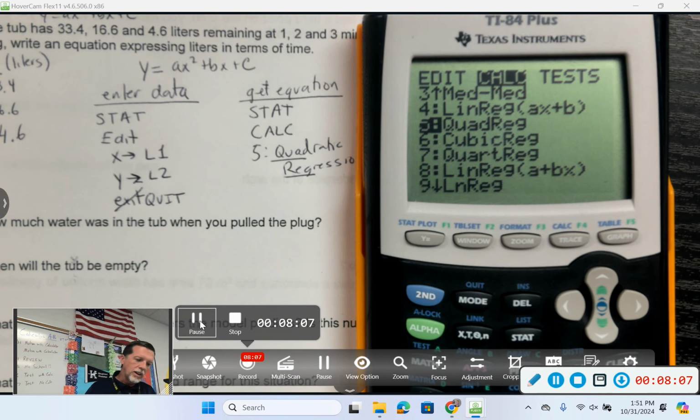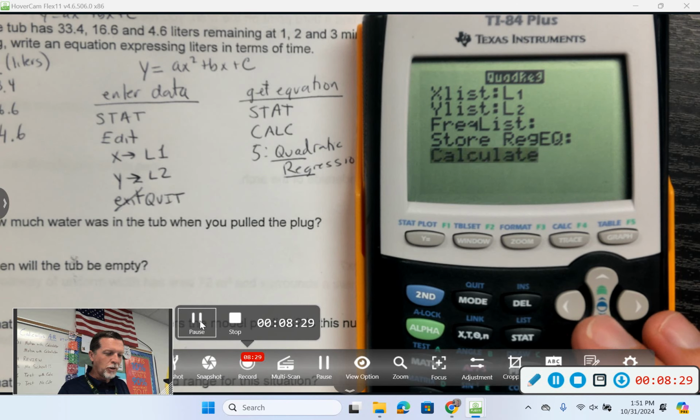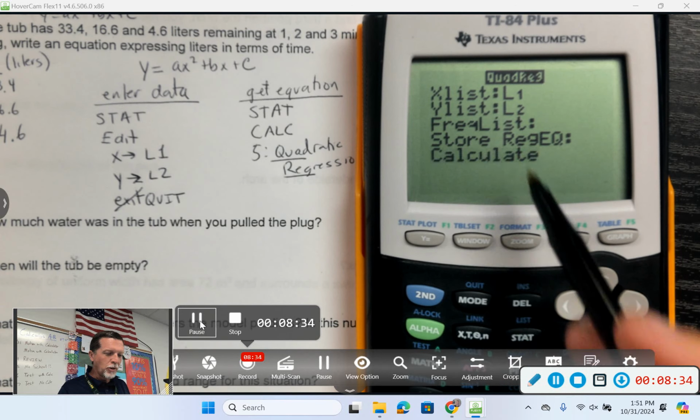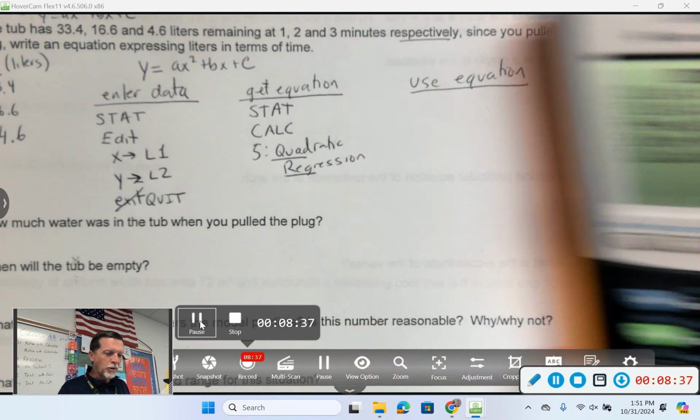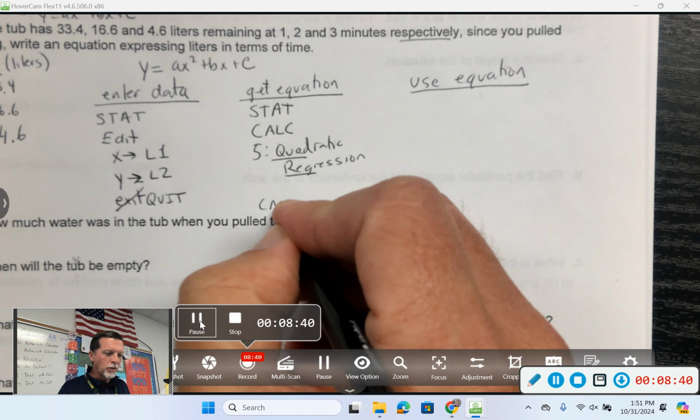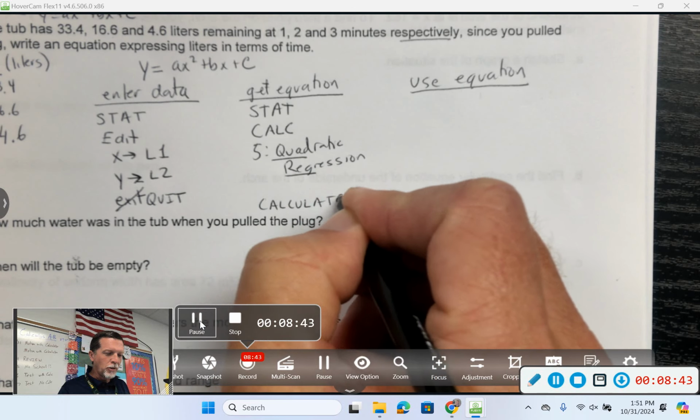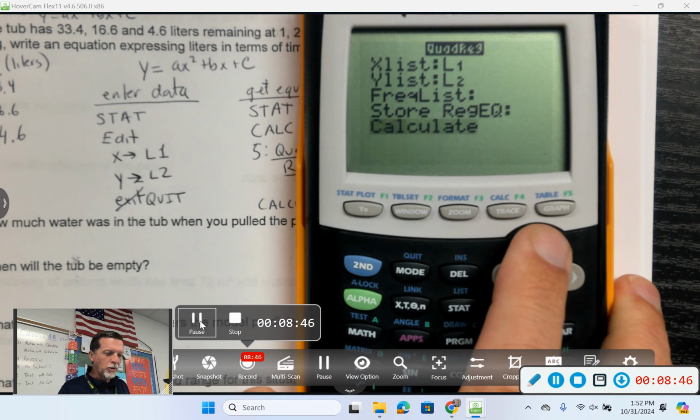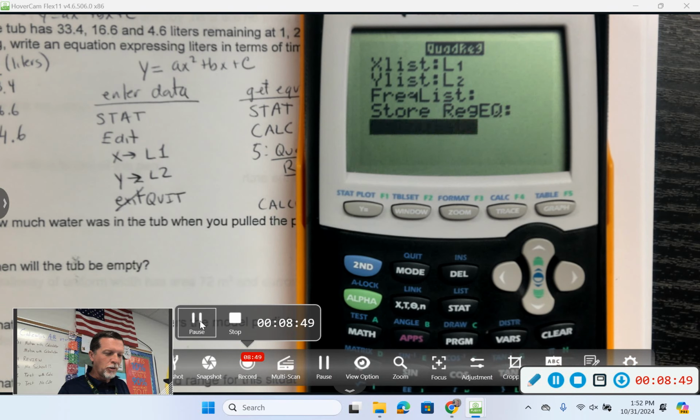And then you hit enter. And everything should fill in automatically. It should be the stuff you want. If you've gotten these backwards, this is where you would fix it, but just put them in the right spot and this will take care of itself. You don't have to put in anything. You can just go down to calculate. You don't have to worry about typing things in, frequency list, store, regression equation. Nope, don't do any of that. Let's just go with calculate for now, and then we'll see what happens next.